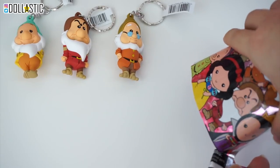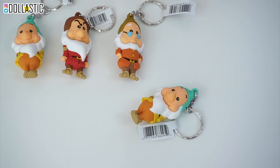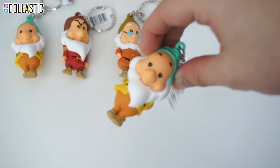Here goes our next bag. And we got... Come out. Don't be too shy. Oh my goodness, we got three Bashful.